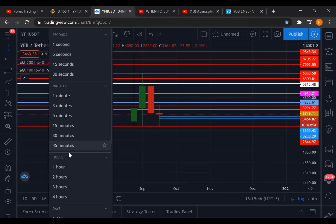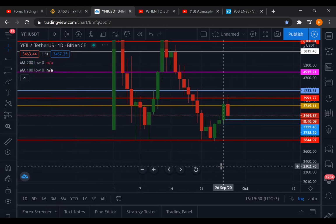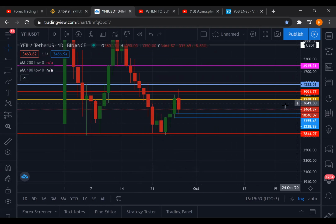Please avoid this kind of thinking that people share over the internet, that when you see the form of a hammer, you just go, and it's 100% correct. No. You can see now it's Sunday. Yesterday we had big probabilities to close as a hammer candle, but now where is the candle? So deal with the closes, guys. Deal with the closes. Avoid buying at any level or whenever you see any form. No, deal with the closes. So this is it for the Euro Finance 2.